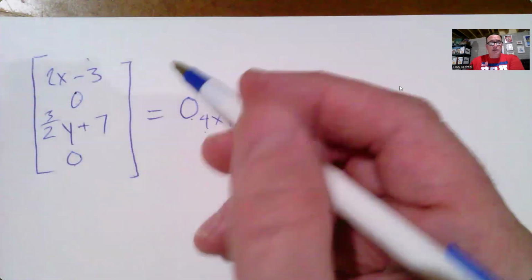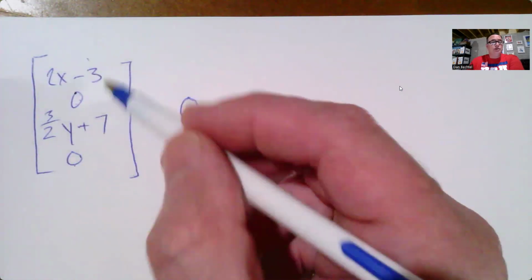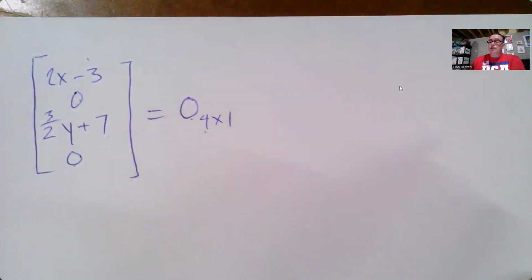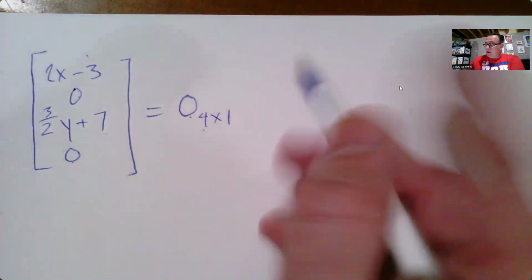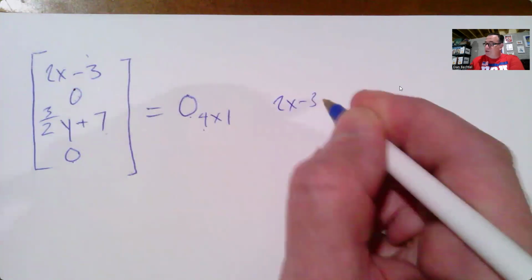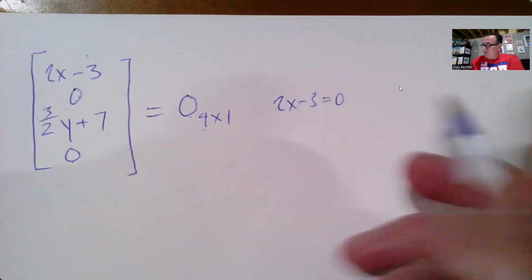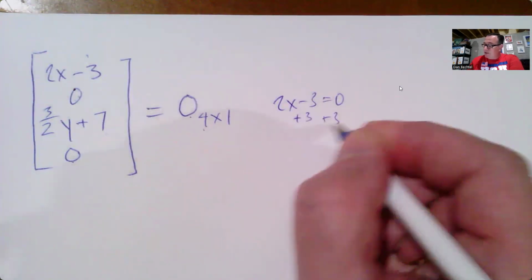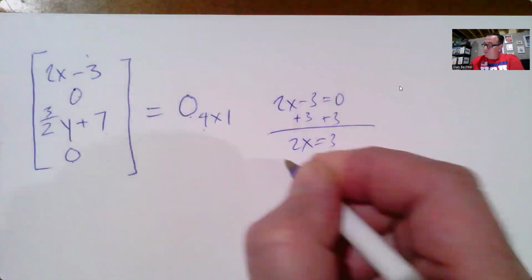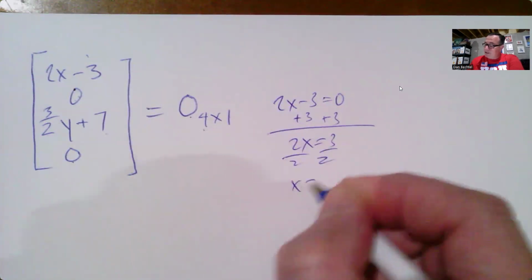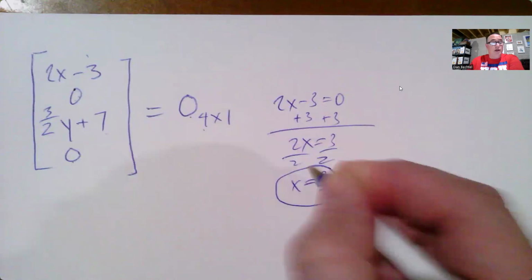When I'm solving for something like this, what I'm doing is setting up both of those equations equal to 0 to solve for the two variables that we have. So I would have to do 2x minus 3 equals 0 as one of my equations. We'll solve that real quick. Plus 3, 2x equals 3, divided by 2, divided by 2. x is equal to 3 over 2. Okay, so there gives us one answer.